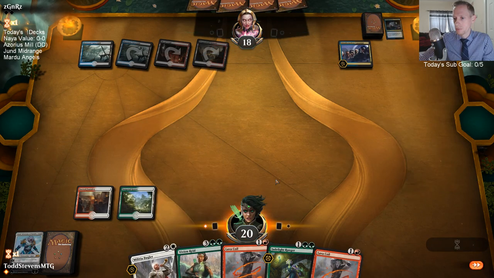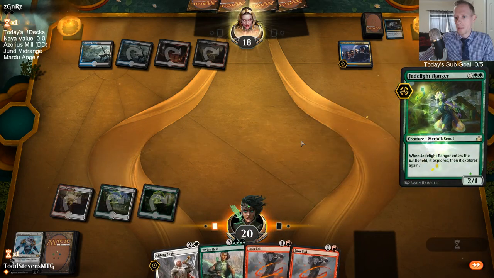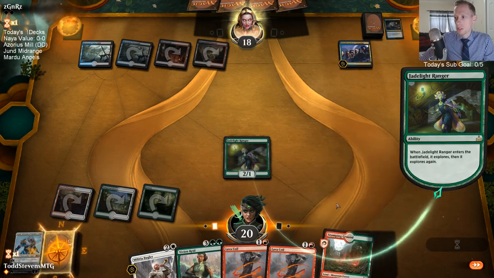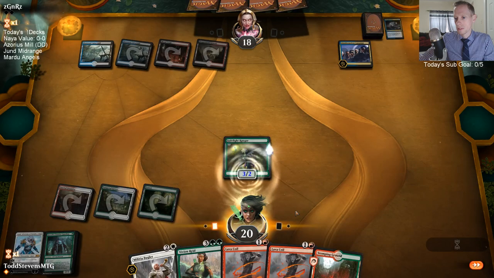Let me get rid of the Ajani. I don't want to get rid of one Lava Coil and die to a Nicol Bolas or something. I think we'll have more time to discard other cards. I just want a second Lava Coil. Growth Chamber Guardian. I can stay.